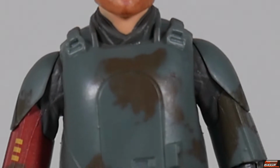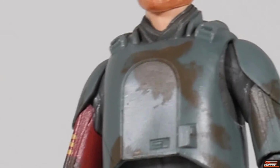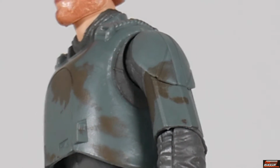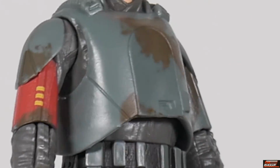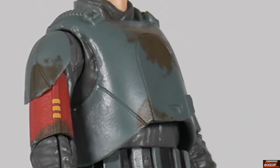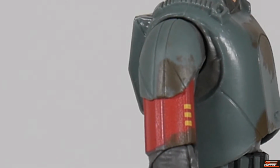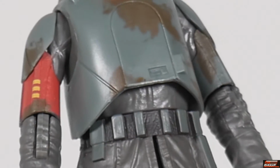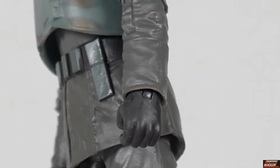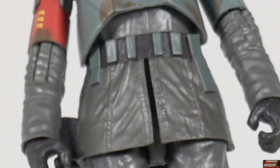Going down the uniform, there are those dirty paint apps I was talking about, molded in that green, very similar to how he appeared in that episode of The Mandalorian. And you have more paint apps there of the dirt, looking cool. On his right arm, you see he's got that rank insignia, and more dirt there. Pretty cool. The belt, you're seeing all that. The hands, they're gloved, black, flat. Same thing with the other side.